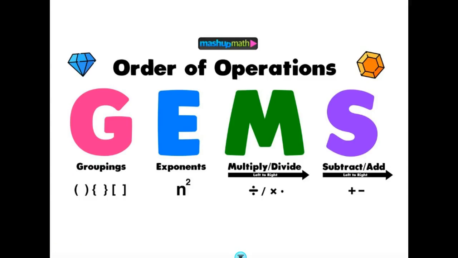All right, so first things first, what is the order of operations? So we know it's the order in which we evaluate numerical expressions, but this is specifically what that means. So first of all, we start with grouping. So we look through a numerical expression and we see if there's any groupings that we can see. So that means any parentheses, any brackets, or any braces.